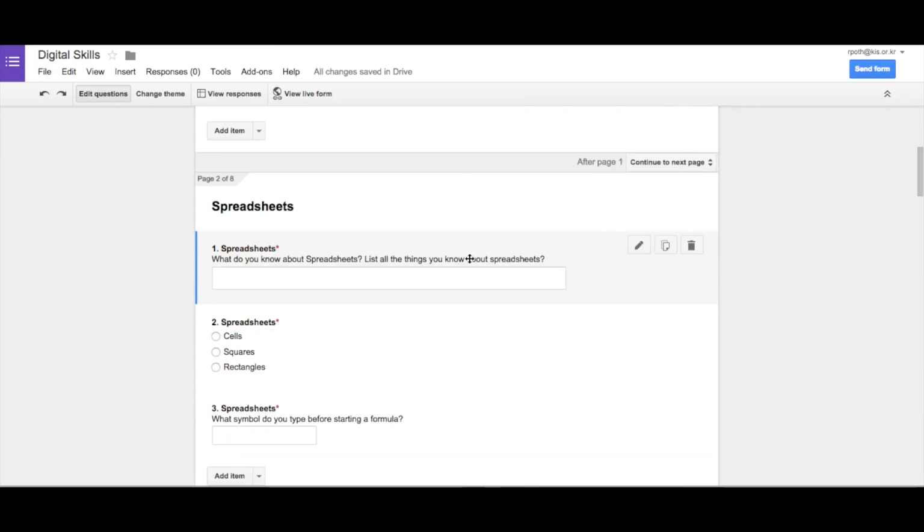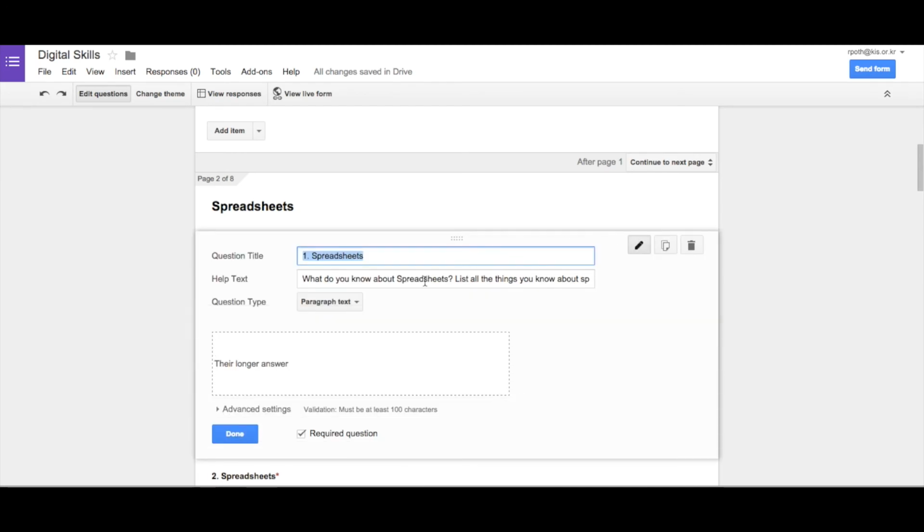One final thing I'd like to speak to you about. As you can see, I've named the questions one, spreadsheets, two, spreadsheets, three, spreadsheets. So this is question one, two, and three. Now, the actual question I've put inside the help text. So this becomes the title of the question, and this becomes the help text. Because there are times where you want to manipulate the data within the spreadsheet, and things like question marks don't work too well. My advice is when you're developing the questions, you give them a standard format.